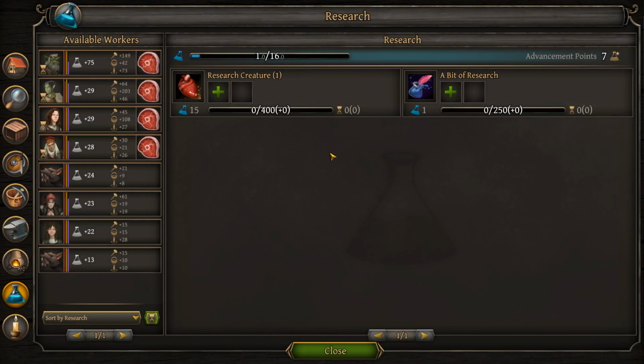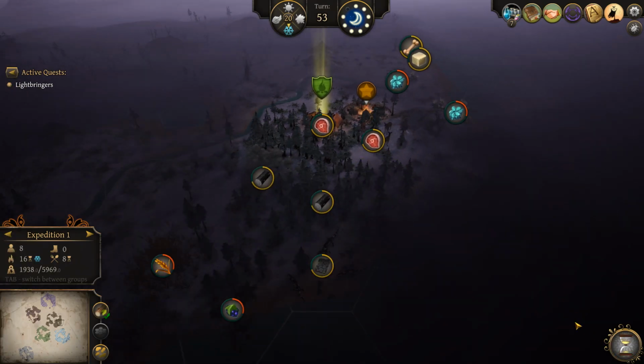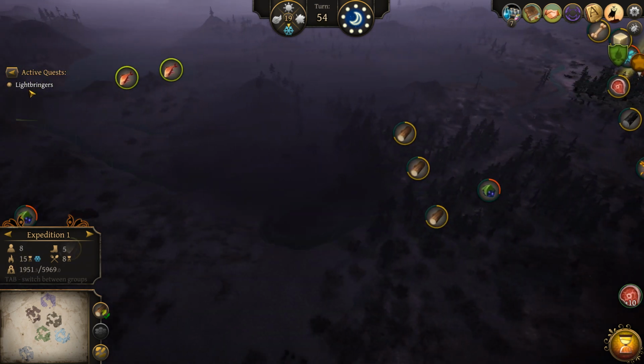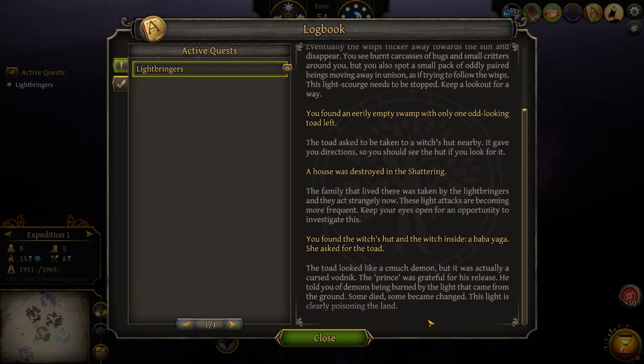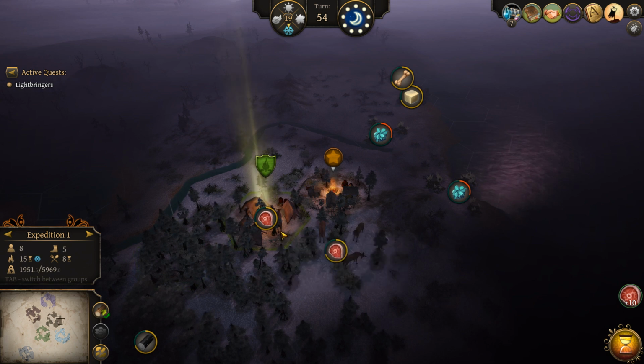Do we have any research to do? I don't think we've... okay, we have one creature thing. If we were to stay put for 9 turns, we could get that done. I don't know that I want to sit for 9 turns. Although I guess we have fewer things to do. Where's the shack for the Lightbringer thing? Oh, no, sorry, that's not the part of the Lightbringer thing we're on now. Prince was grateful for his release. Yeah, we just have to wait for the alchemist to show up at this point, I believe. So I guess maybe we can just sit around for a while?